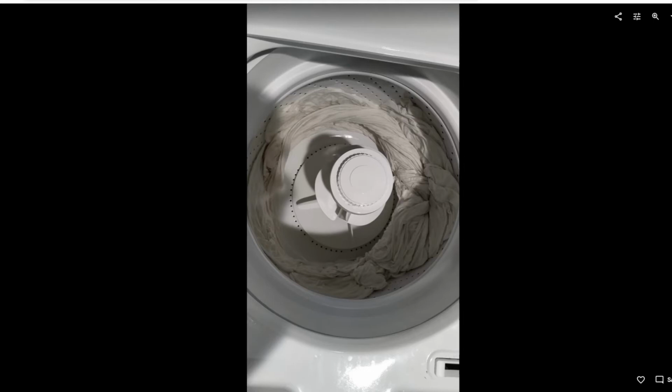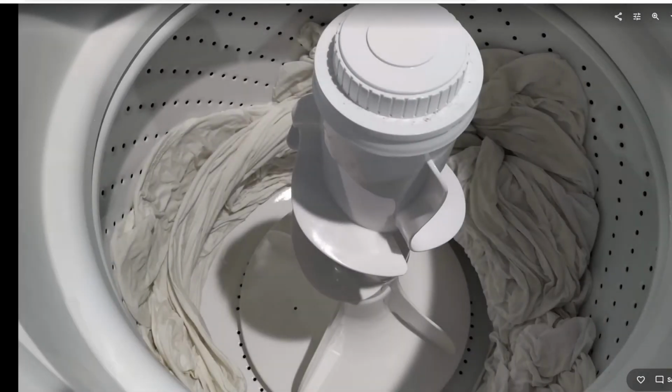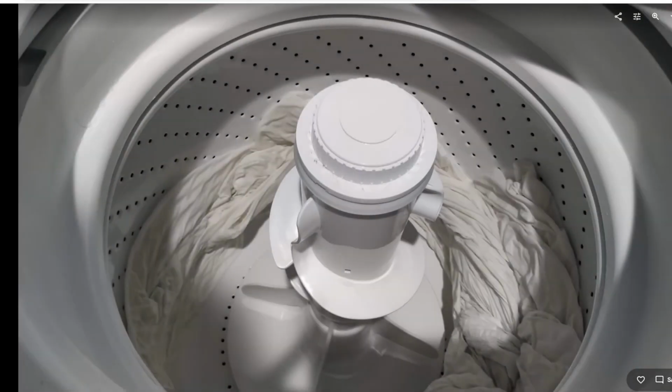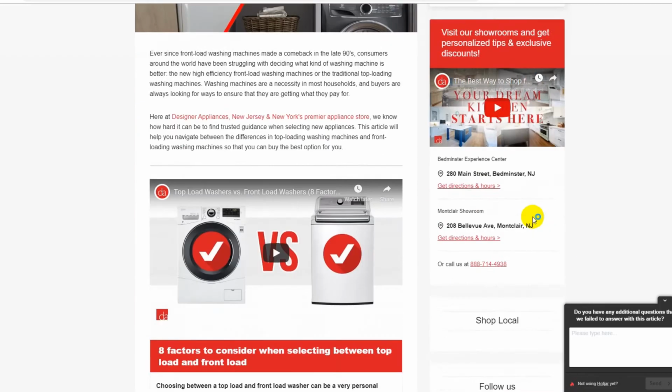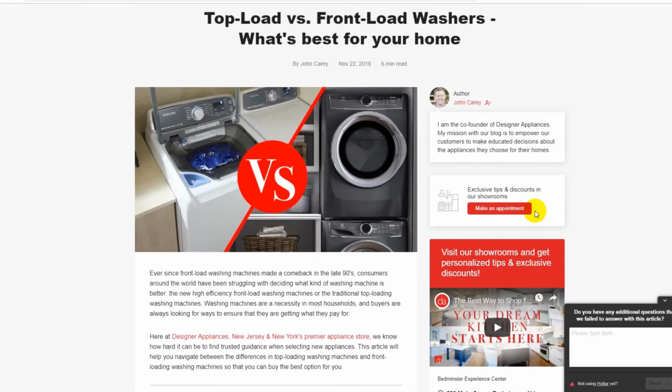I would have expected that it would stop, that it has a sensor, and when it realizes that the shaking is too much, it would stop, but it didn't. It was really crazy to see. As you can see, it was a little bit knotted here and not properly, symmetrically balanced. So that was a really crazy experience. For me, I have to say I have never seen that with a front loader. I cannot imagine that this would ever happen. I've never seen or heard about a front loader ever moving. Of course it can shake a little bit while it's spinning super fast, but I haven't seen anything moving around like that.